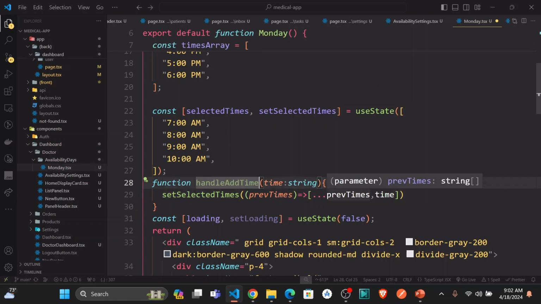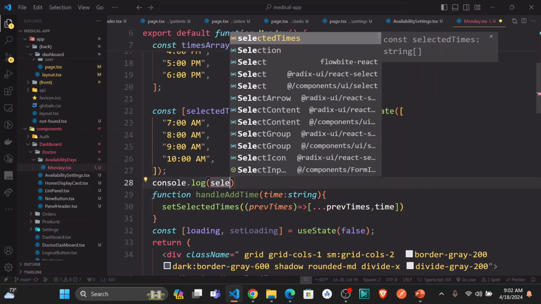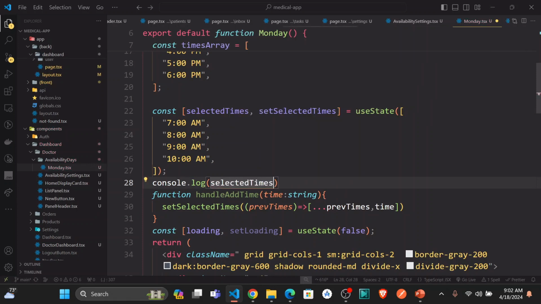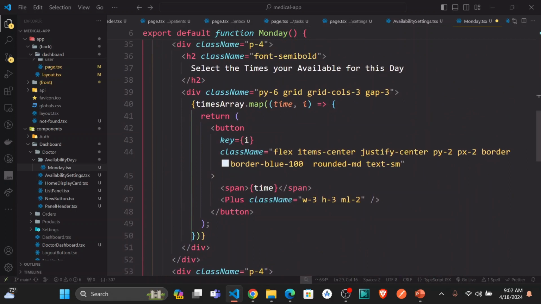If we do this, let's go ahead and console.log selected times, and for this on click, I'm just going to add it on these ones.